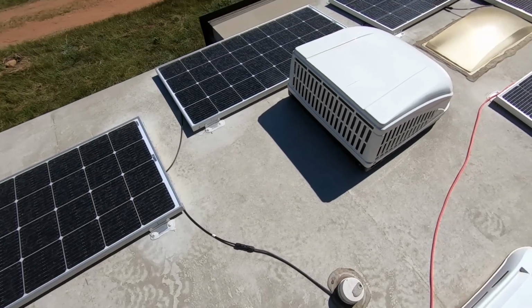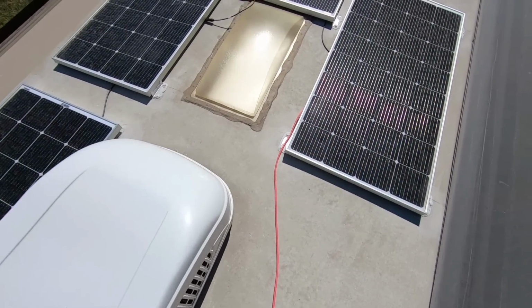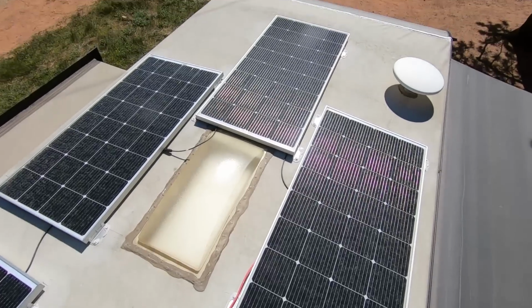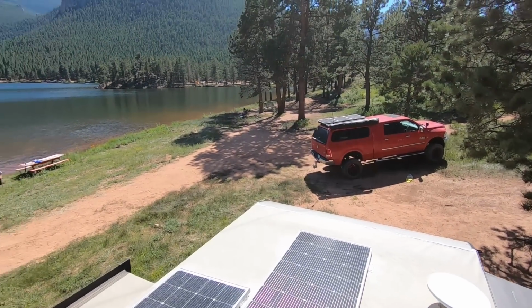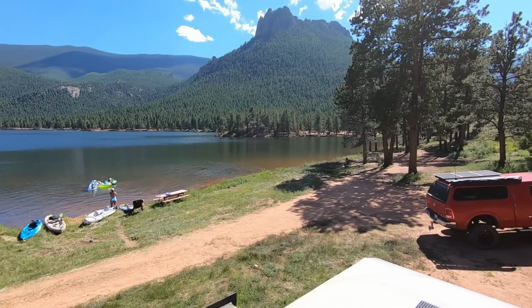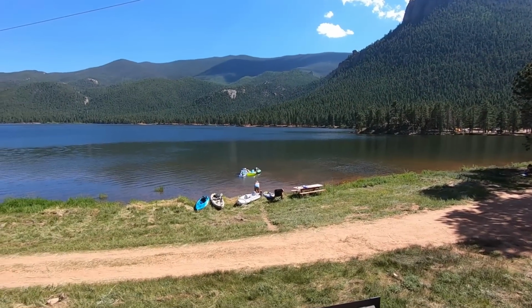So you're going to see some scenery here. This is the roof of my camper. This was on our last cross-country trip. I have 5 200-watt Bouge RV solar panels. I think they were actually Bouge RV brackets that hold it down to the roof. They are lag bolted into the roof trusses. Took it down a lot of shaky roads, 75, 80 miles an hour, and they haven't gone anywhere.